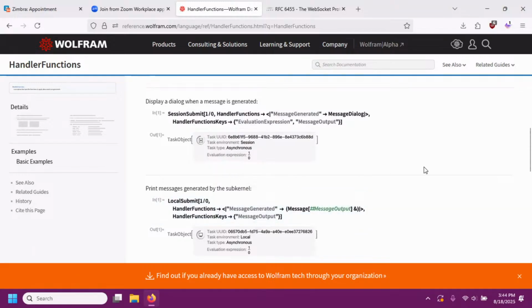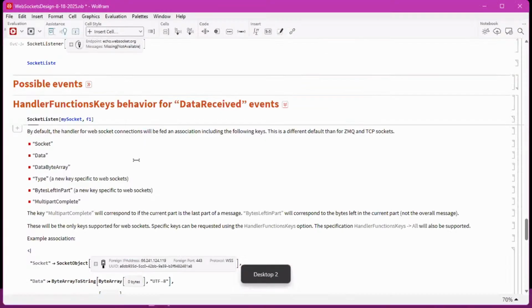So handler functions is definitely an association. Right, and we'll use that. I thought you were saying why not combine those two, and if it is purely an association, use it. Oh, I see, the handler function keys are the things fed to the handler functions. What's the analog of that in the case of the sockets? The different keys you might get are socket, data as a string, data as a byte array. Right, okay, fine.